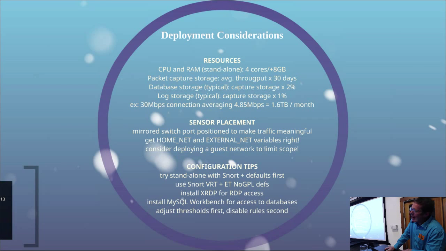Configuration tips that I might offer that I haven't already talked about. You're going to get asked questions about whose definitions you want to use when you first deploy this thing. My recommendation would be that you take the 5 minutes it takes to go to Snort's website, sign up and get an oinkcode, and then tell it to use this particular rule set, the Snort VRT and the Emerging Threats no-GPL definitions. That's a great starting point. It won't fill you up with noise. It's a fairly reliable rule set.